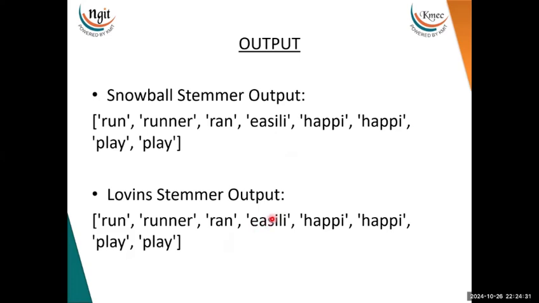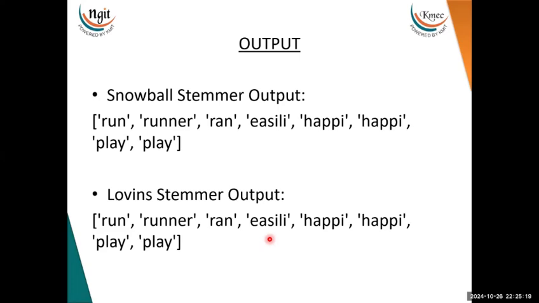So then you should have a question here. The word is EASILY, right? So what happened here is, generally the stemmer will try to remove the suffix or prefix or infix, right? So when it found this word, easily, the suffix ly is a common adverbial ending, as you know. So it just removed this suffix. The remaining portion, that is EASI, when it has removed the ly, doesn't form a valid English word, but it represents some truncated form of the original word. So what it has done right now is it just stemmed to EASILI.